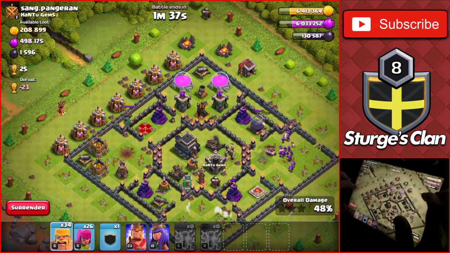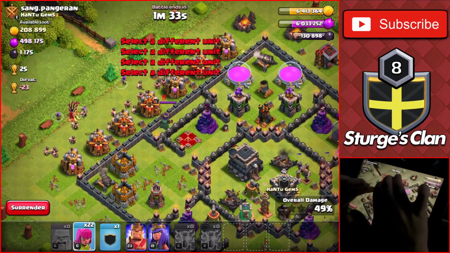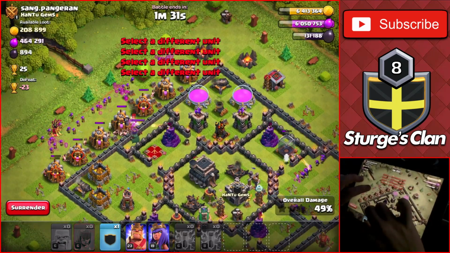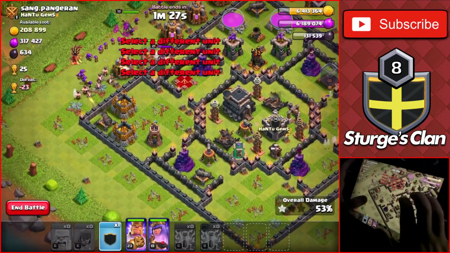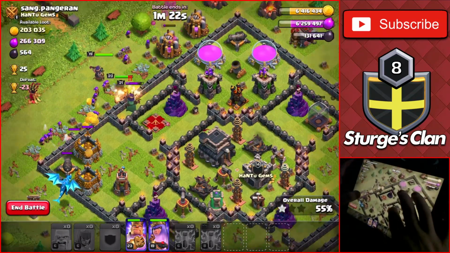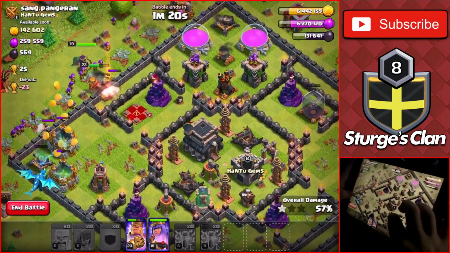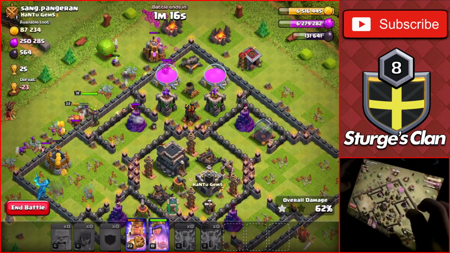So we'll just head in from the very top left of the base, dropping the Barbarians and the Archers, and then we'll drop the King, the Queen, and the Clan Castle somewhere, probably at the very bottom of the base here, and we'll see if we can make our way in towards the core. I want to at least get a 2-star on this.